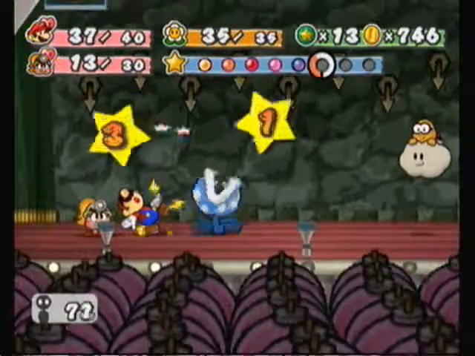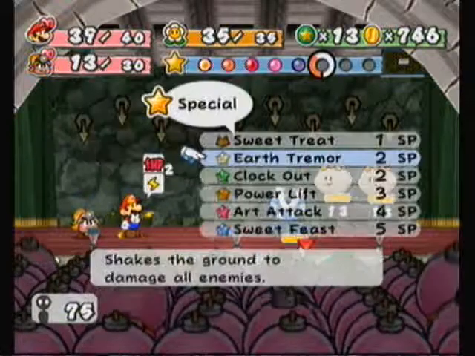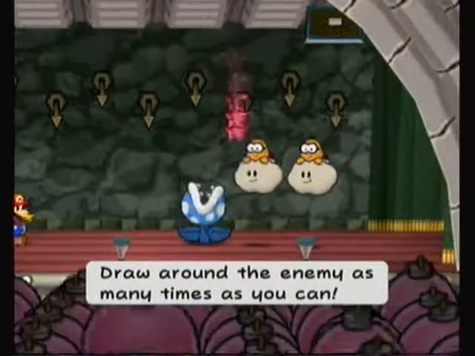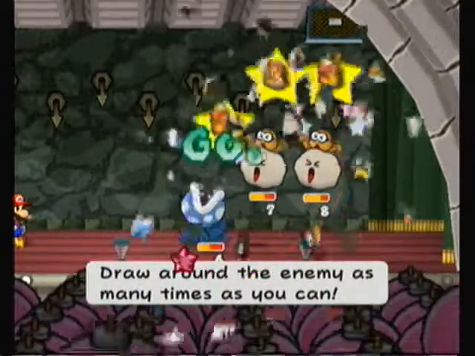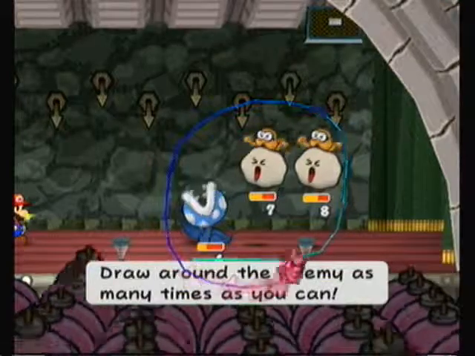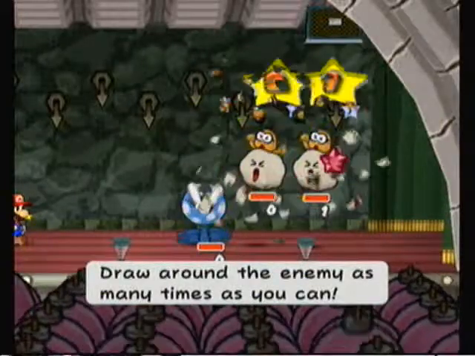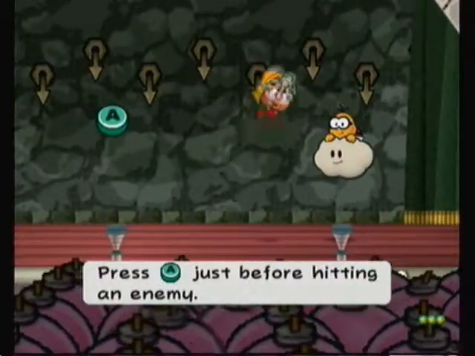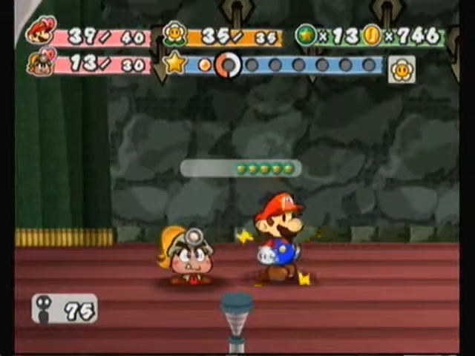Dang it, I was trying to do a stupid first strike. Ha, how do you like that? I'm gonna use Art Attack again, because I feel like it. Plus, I don't want to fight those guys. Alright, one more round should kill the Piranha Plant. And one more round, these guys. Dang it, that last guy has one. Okay. Well, Camilla will go ahead and take care of that. There we go. Alright, so we got 5.